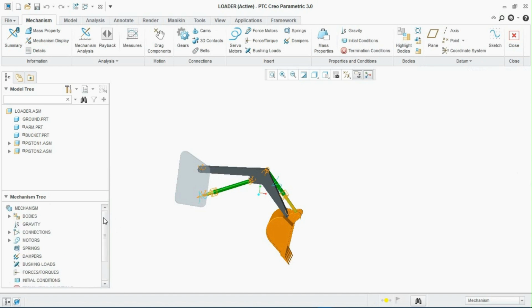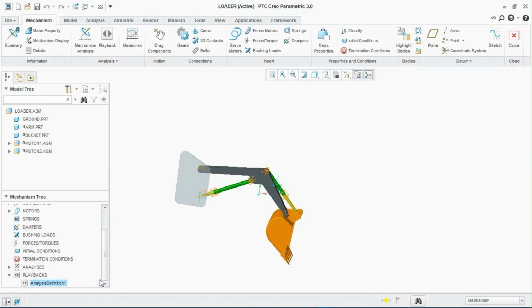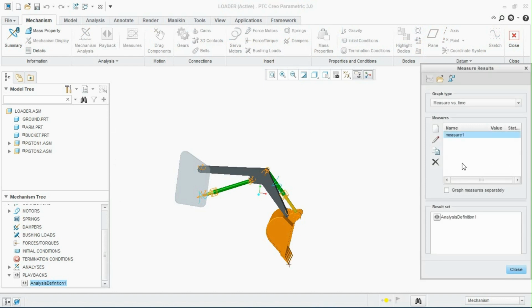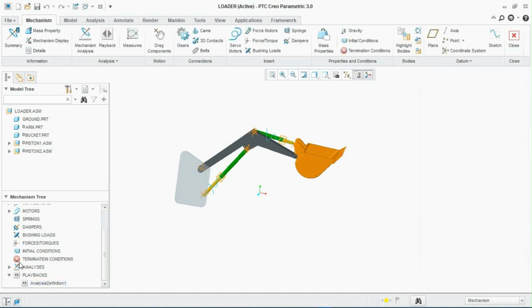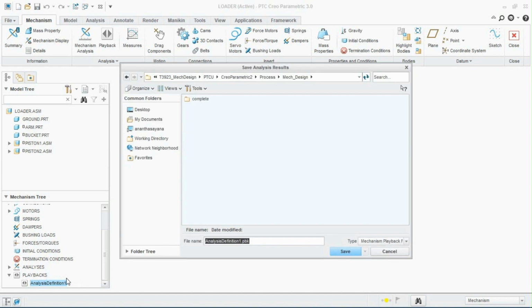So we have done the positional analysis, the change in the position. So this is going to be the value 2748.27. This kind of positional change we can find out, as well as we can go for saving this also. I can save this as playback dot pbk.